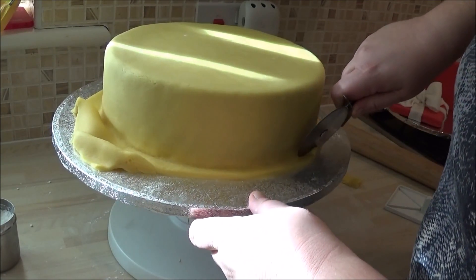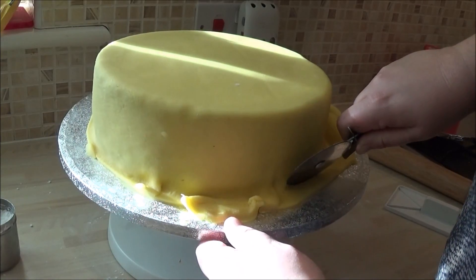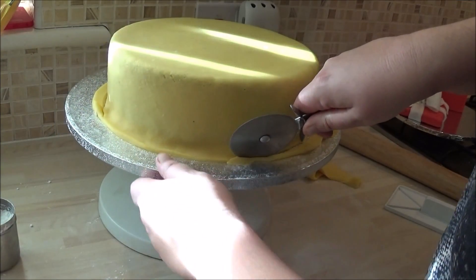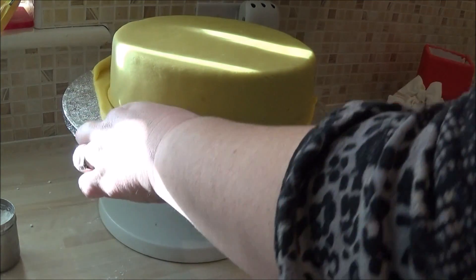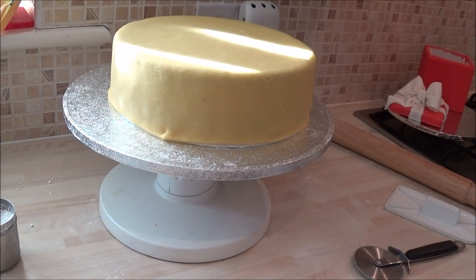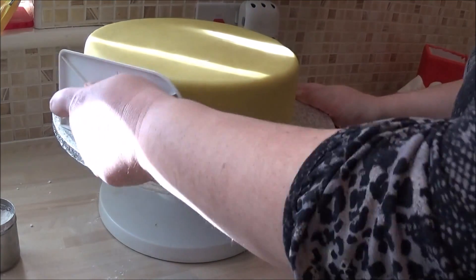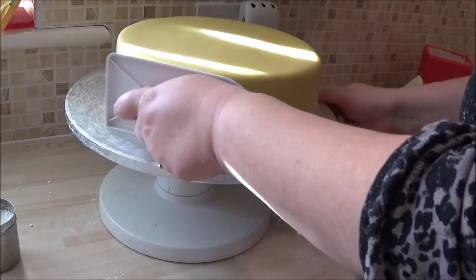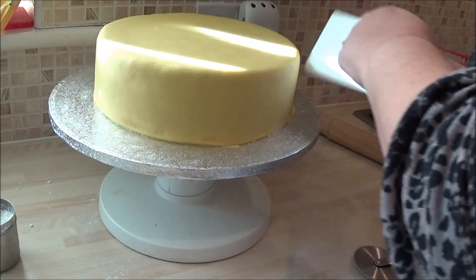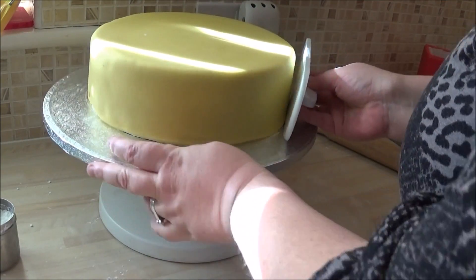So with your pizza cutter, go in and just gently go around — no rush. I'll move that just in case you're not picking it up on camera. No rush, just slowly. Take your time. You put a lot of love into this Christmas cake, don't rush it now. You can reuse that marzipan too. Then with your smoother — I'm right handed but I'll do it with my left — just smoothen the cake off. It's moving about on the large cake board, but it's fastened to the thin one underneath. Going around, smoothing off like so.